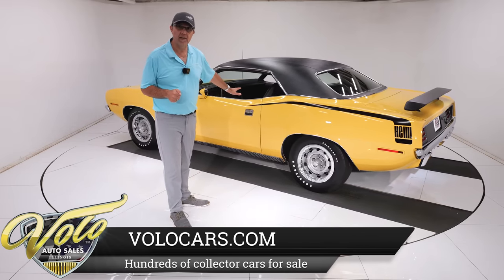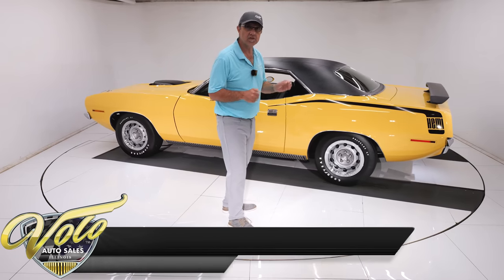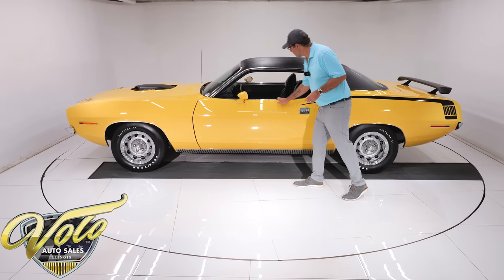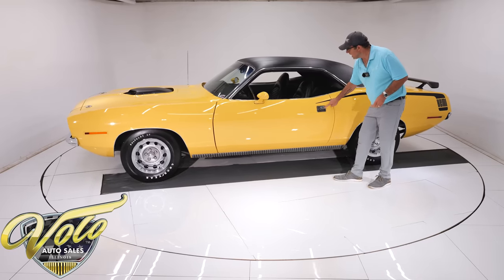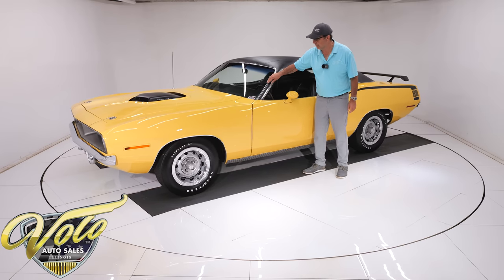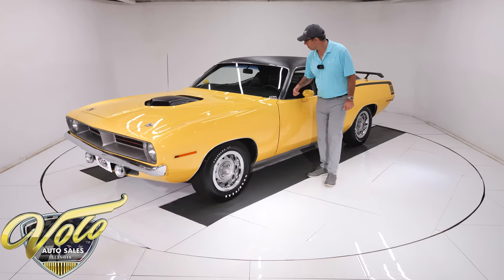You're welcome to come and look at it yourself if you buy the car, but I didn't see a chip, a scratch, dust, a bump, nothing. It's all smooth, shiny paint. The chrome right on top here, that looks new. Door handles look new. All the stainless trim looks to be real good original. It's not banged up or anything, and it fits real nice, but there's light surface abrasions on it.